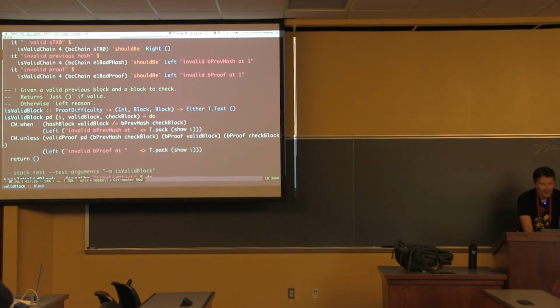But conceptually, that's kind of what's going on. So I'm hashing the valid block and comparing the block that I'm checking and taking its previous hash, and it should hash to the same thing. And if it doesn't, then it's going to complain about the hash being wrong. And then I'm going to check that the proof is valid. So given the check block and given the valid block, I'm going to make sure that when I construct that proof, the number that that new block has in it is indeed a correct proof. And that's where I was saying it's real easy to check a proof, because all you have to do is make sure that it has the right amount of zeros. Whereas finding that number was a lot harder.